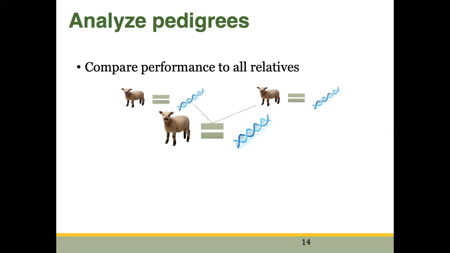First thing we're going to do is recognize that this animal is the result of a pairing between this ram and this ewe. Our lamb in question received his genes for production from somewhere — theoretically he got half of them from his sire and half of them from his dam, and these genes are going to code for his performance. He inherited genes for things like weaning weight or genes for parasite resistance. So we're going to compare our lamb in question — his actual performance — to that of his two parents: his weaning weight compared to the weaning weight of his sire and dam. We utilize that information in our individual lamb's EBV calculations.